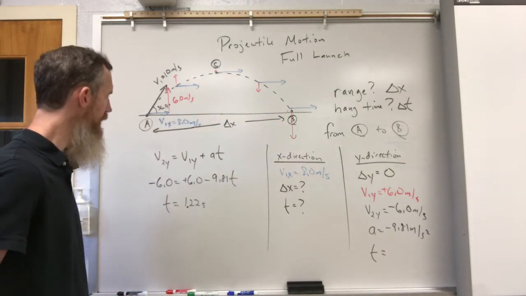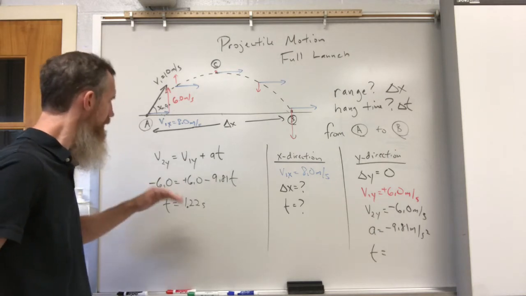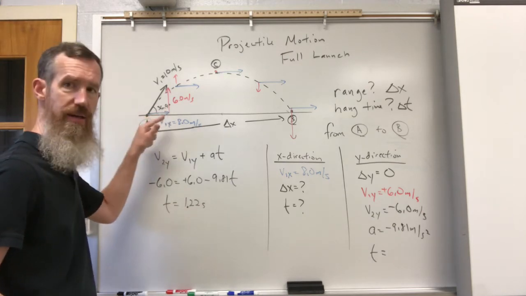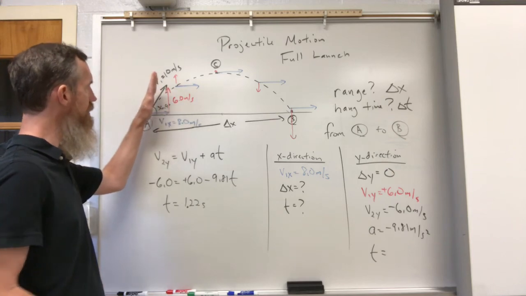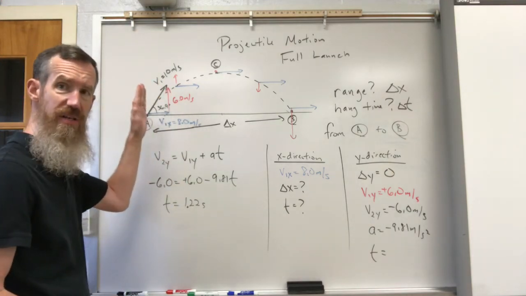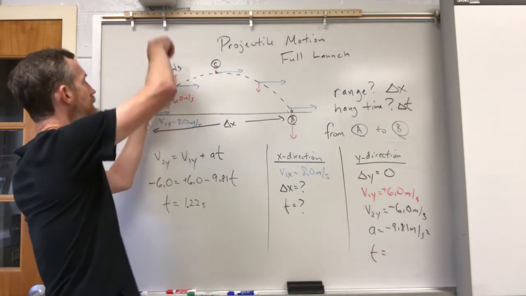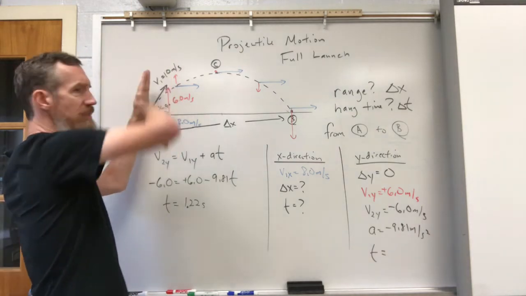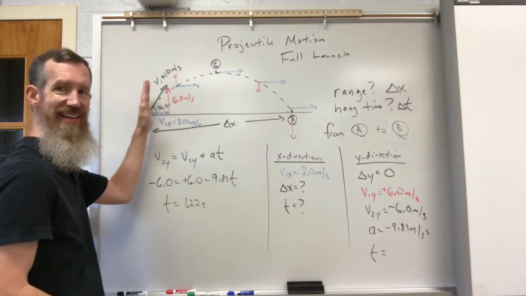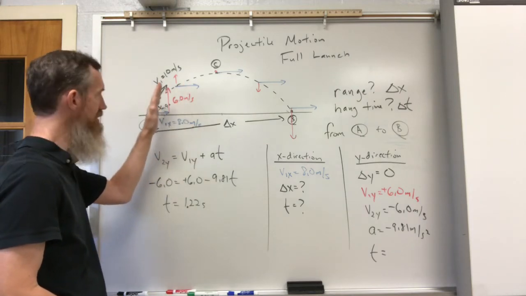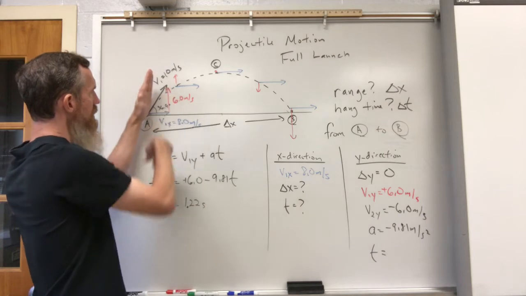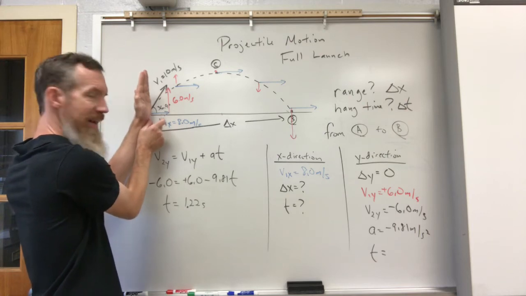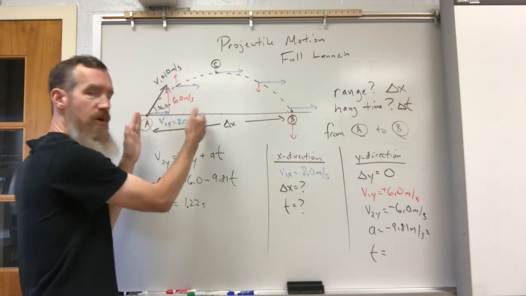Now, that time in the air, by the way, is going to be affected by the angle you use. If I use higher angles, I'm going to launch it more straight up into the air. I would expect that at higher angles, I would have more time in the air. But with a really high angle, lots of Y launching velocity, a lot of height, I'm not going to get a lot of X direction. If I have a higher angle, my Y component gets larger from the launch, but my X component gets shorter. So yes, I'll have a lot of time in the air, but if that X component is significantly smaller, it's not going to go much range.